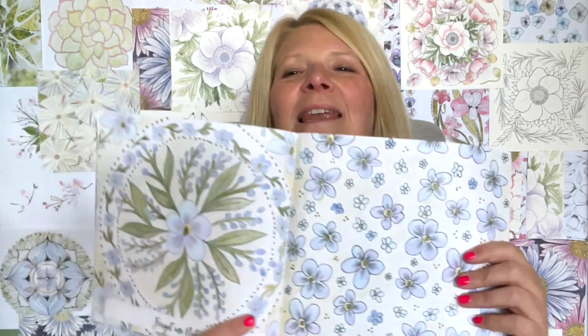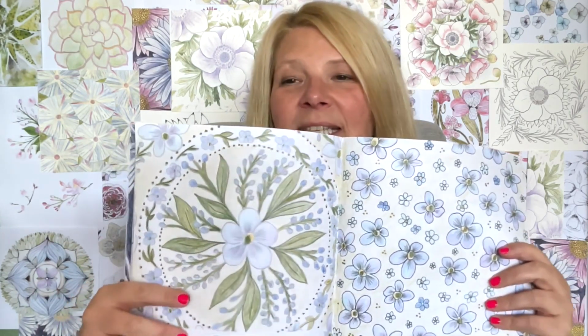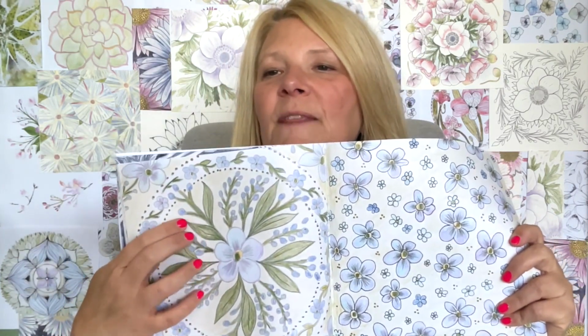So there we go everyone, I hope you enjoyed that video. It was a bit more of a simpler one, wasn't it, this week, but I really did enjoy it. And look at the grayscale. I love how this page looks together. I think it's actually really, really pretty to have these blooms and then have this lovely mandala image as well in the grayscale. And as you can see, it is actually quite prominent in the grayscale, and I did outline some of the grey lines a little bit with this green and try and emphasize some of it a little bit. But I really enjoyed colouring this one in. I hope you enjoyed it as well.